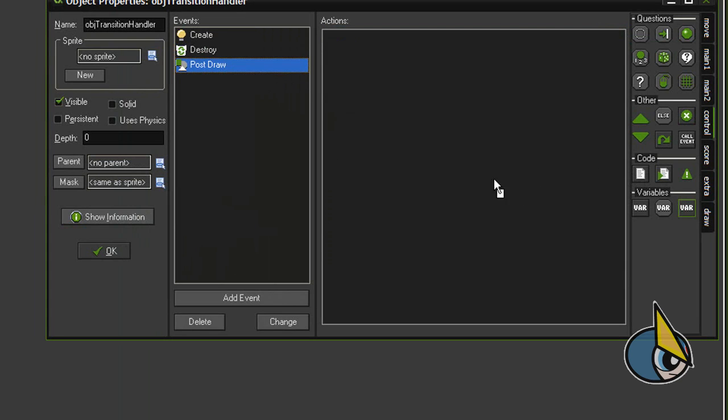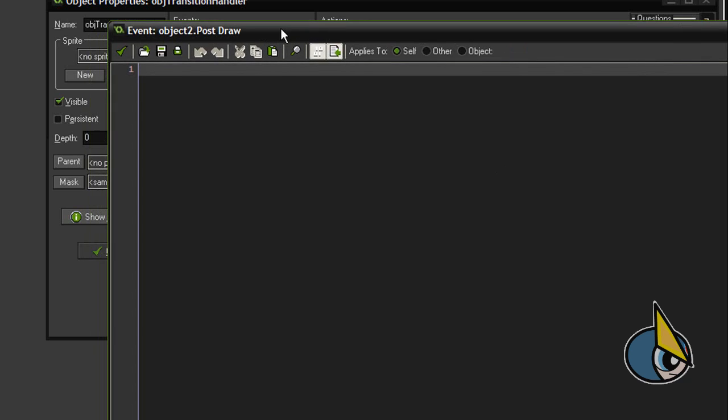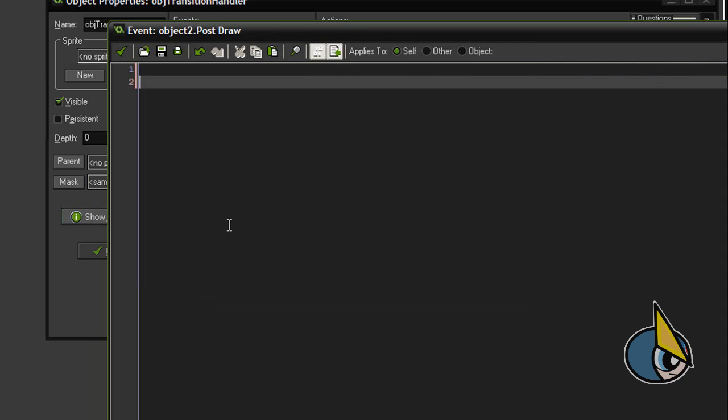Let's drag another execute action, and well, in this event we are going to implement the transition effect. So let's begin creating the switch. All the code will be inside this switch.